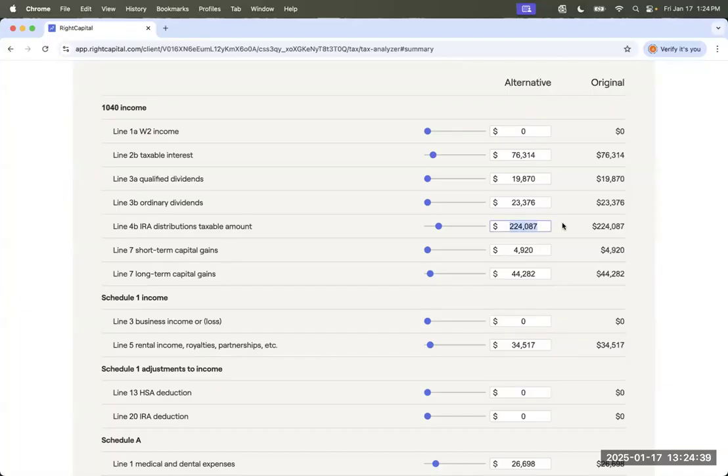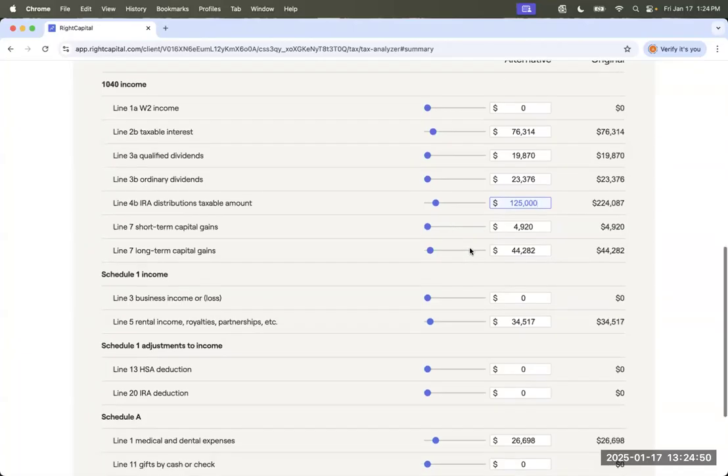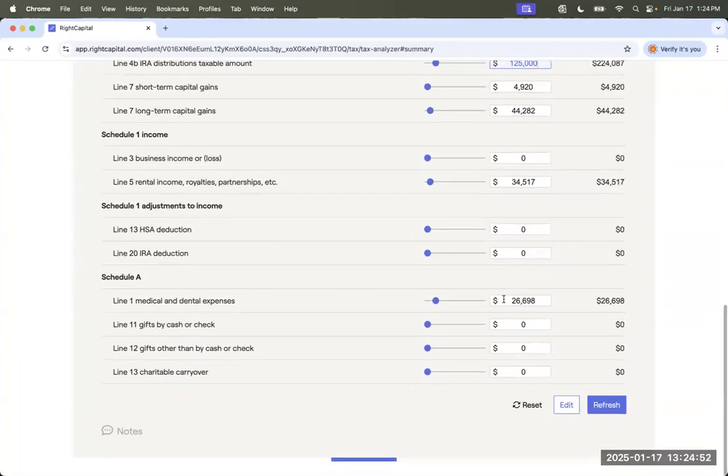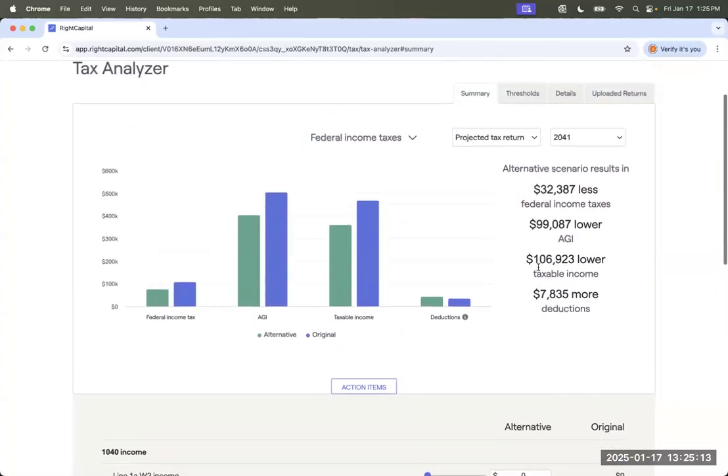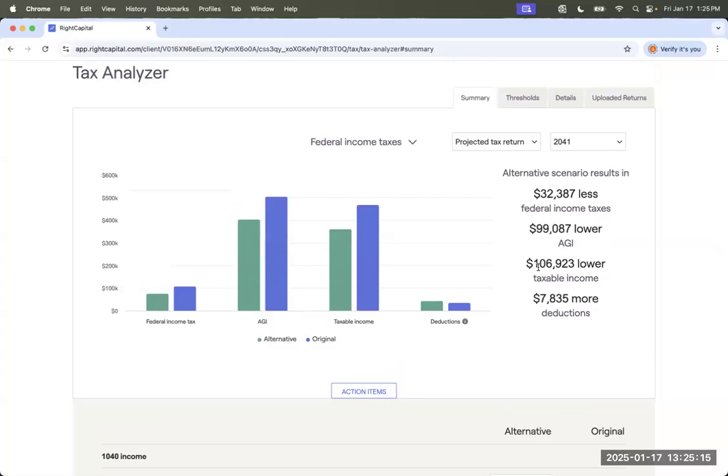So let's say we are evaluating making a QCD for that specific year of, say, 125,000. We can either type that into the field or use a slider to toggle to that specific field. Same thing, we can also see some of those medical expenses kicking on. So maybe we're also looking at some different ideas and also looking at the idea of making charitable contributions. So let's say we also want to make outside charitable contributions with just surplus cash flow for that specific year. We can enter that number here and hit refresh. And we'll start to see how that's impacting the key visuals listed here.